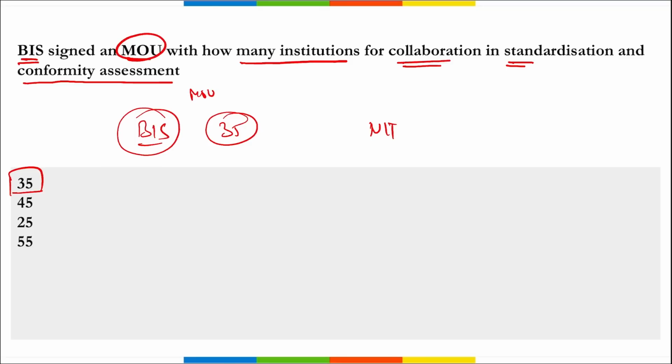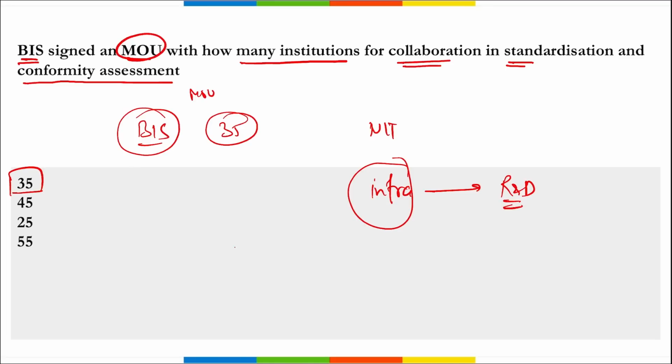But what is this MOU all about? The participating institutions here will associate with the technical committee of BIS to set up infrastructure that will be supporting research and development in that area. I repeat, this MOU with BIS will promote infrastructure in those private institutions or government institutions, where the main focus will be on research and development. Correct? Important, take a note of it.